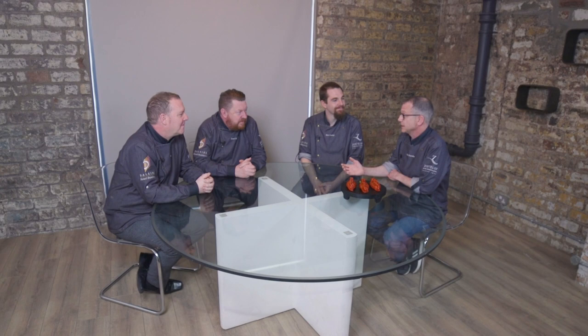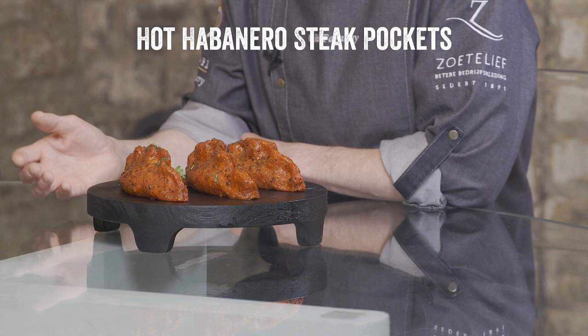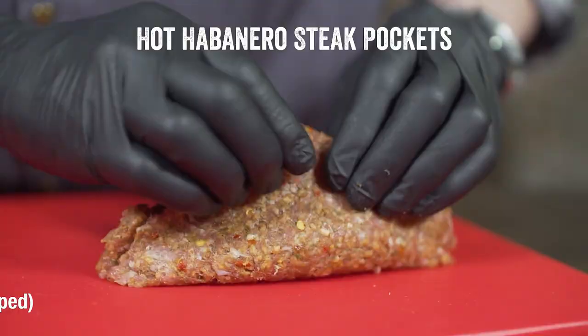We've seen some cracking barbecue products there, fellas. But every now and then — I live in the North West and the sun doesn't always shine. And what better rainy day dish than these habanero hot pockets? Flattened out to a five-inch burger, some mozzarella cheese, some really small diced onion for a bit of texture, a bit of chilli sauce in with the cheese. Fold it up and crimp it to look like a bit of a Cornish pasty.